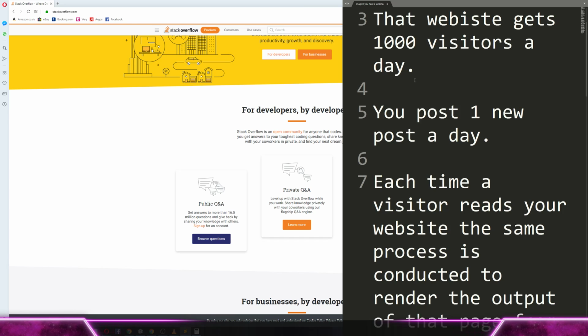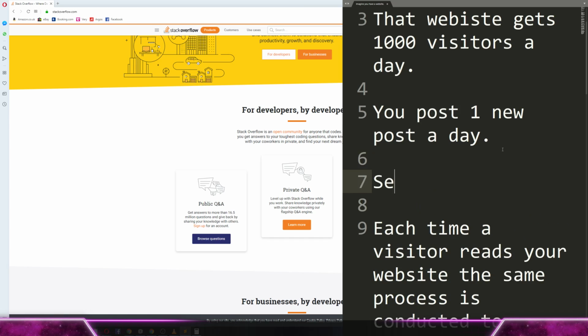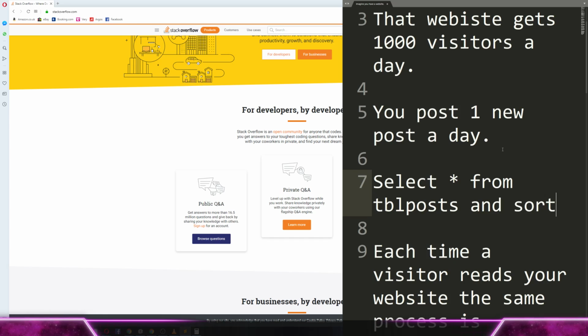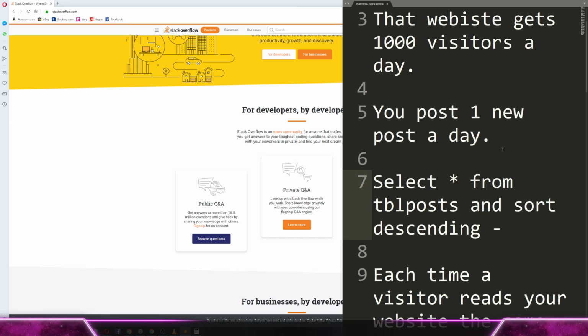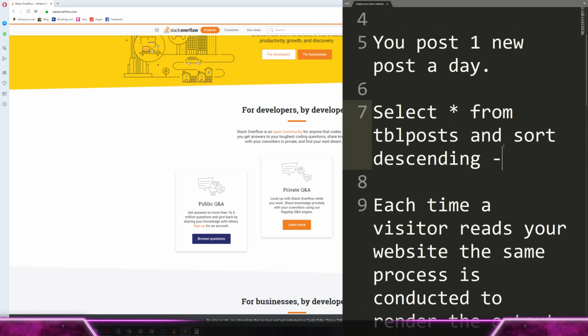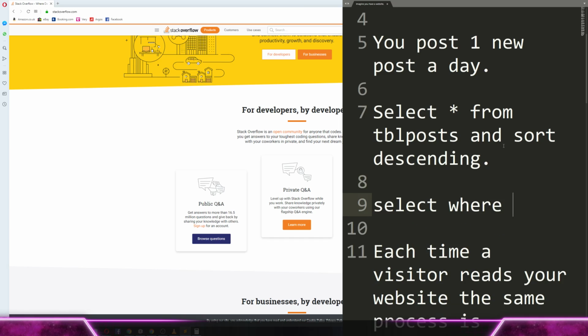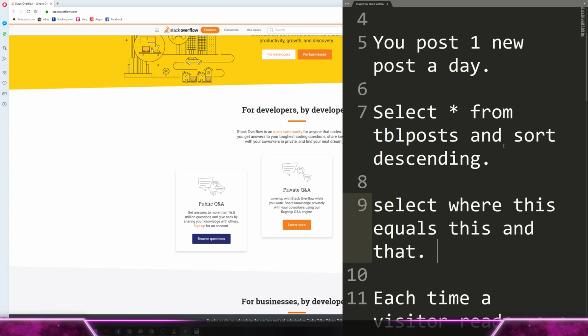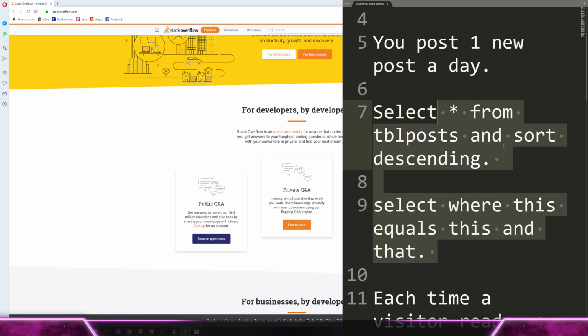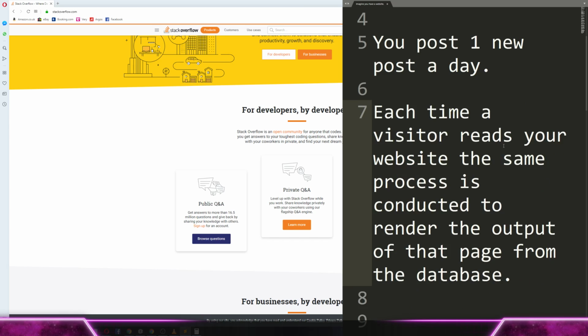Every time someone comes onto your page, there is something going on, whether it's getting all the data from SQL, your latest post, as an example of what a loop might look like on a home page with all the latest posts being displayed, and then say someone goes onto a page itself and it's select where this equals this and that, but the output of what that creates is usually fairly similar.